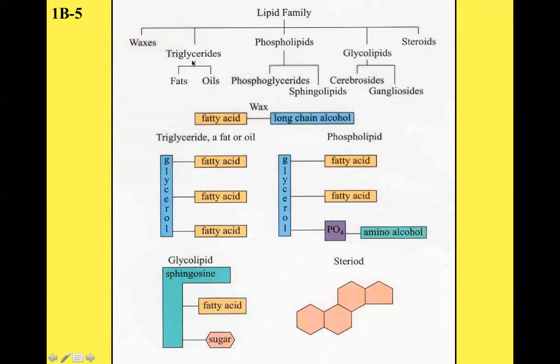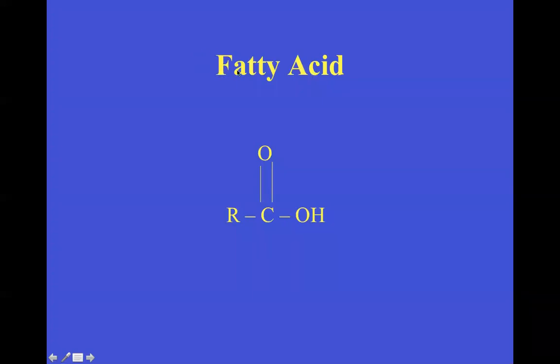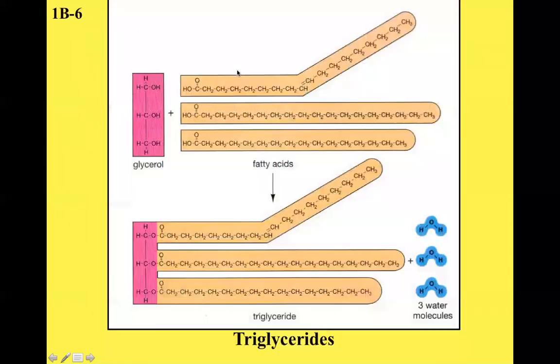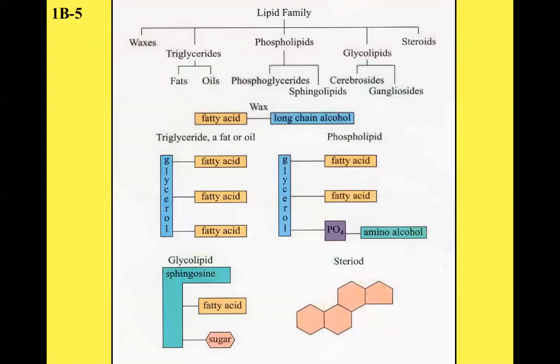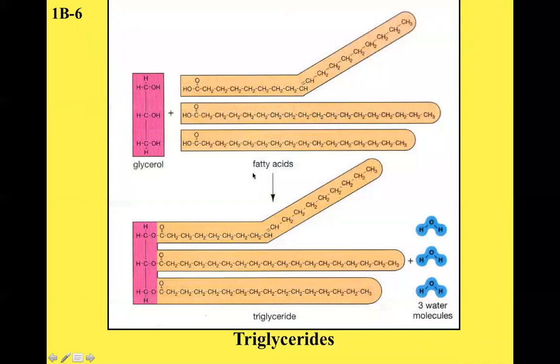There's triglycerides. They all start out with the basic fatty acid, and then from there we build up to larger things, and we already saw that one of them is a triglyceride. Here's our triglyceride. Here's another picture of the triglyceride. Here we're seeing in more detail. So take a look, C, double bond O, OH, and then the very long chain of carbons and hydrogens. Same thing over here. So that's another fatty acid. Here's a third fatty acid.